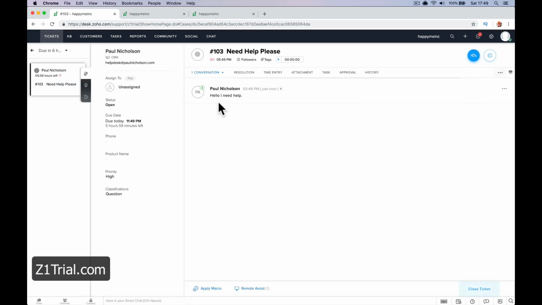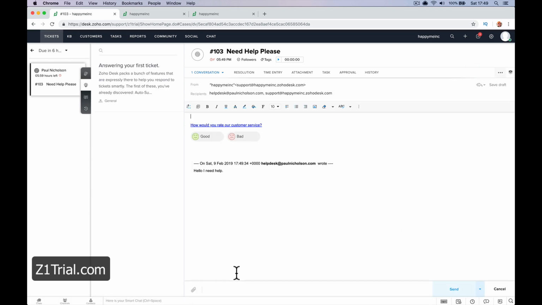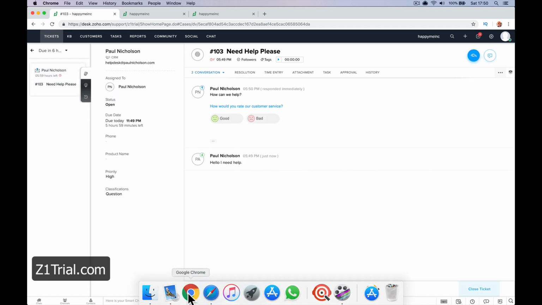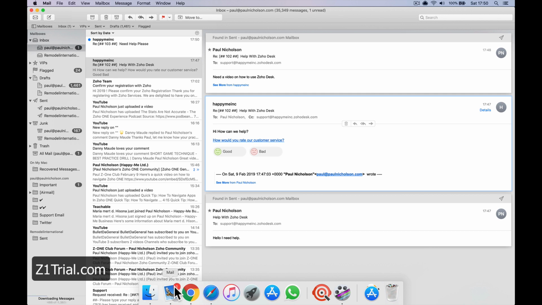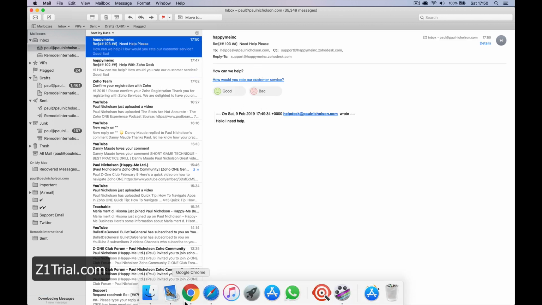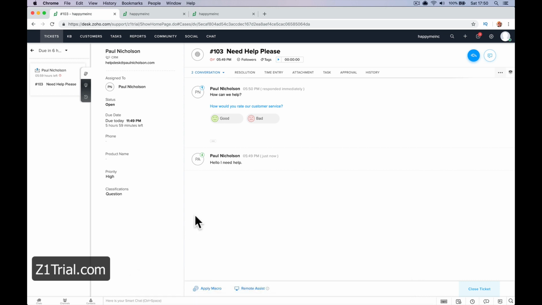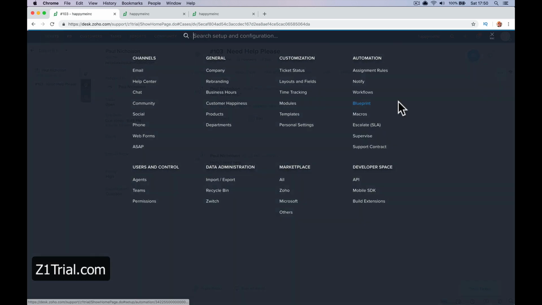So that's another easy way of creating a ticket. As you can obviously reply, how can we help? Send. I'm going to get an email, if I spelt my name right. Yep, there's my phone just buzzed in my pocket. Here's the email. How can we help, right? So two very easy ways right out the gate of requesting tickets, an easy way to just submit a ticket and then service it from your side.